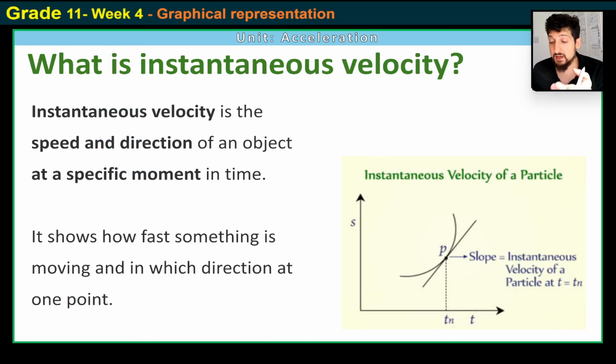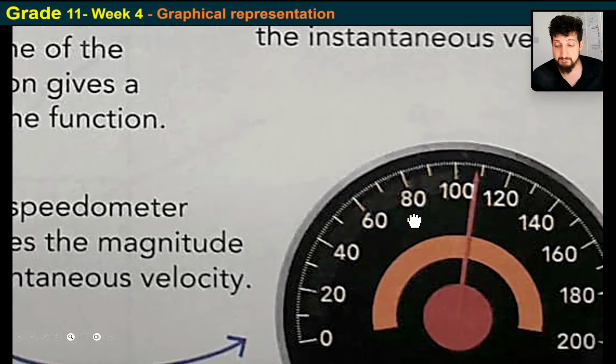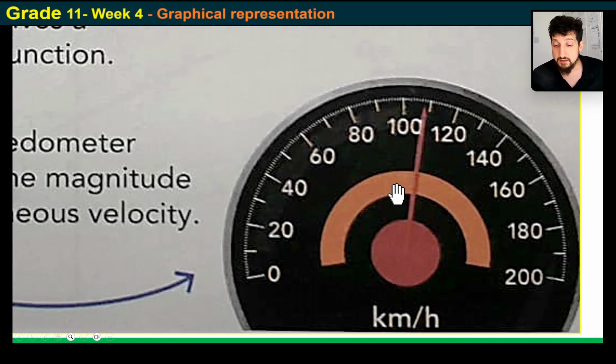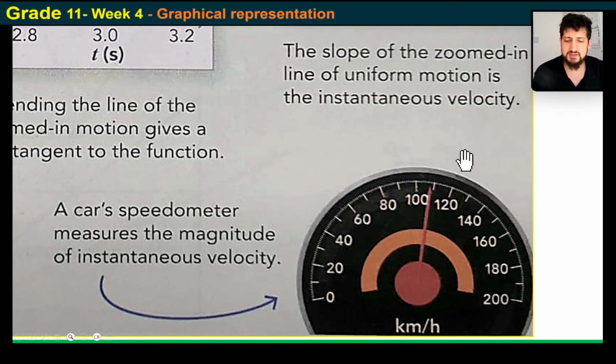What about instantaneous velocity? I've just kind of covered that at the moment. What is instantaneous velocity? It's the velocity at a certain point in time. So if you look at your speedometer in the car, and I know many of you drive, the speedometer indicates your current instantaneous speed, your current speed. It's not your average speed, it's not your normal speed, it's not your sectional speed, it's not your velocity, it is your instantaneous speed at this moment, or instantaneous velocity. I would say instantaneous speed because it doesn't really give you a direction per se. It just gives you a magnitude.